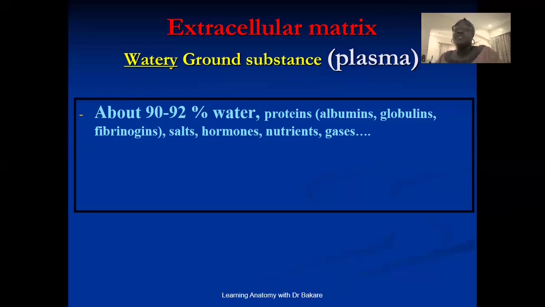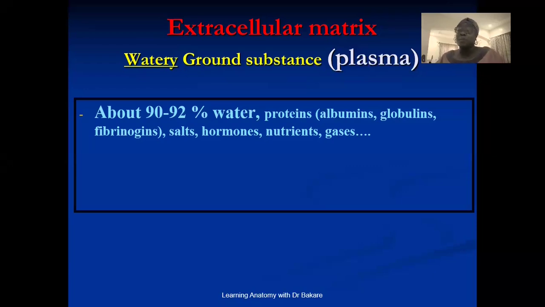We also have the fibrinogens. These fibrinogens basically support the blood clotting process. During coagulation of blood, when bleeding occurs, we have fibrinogens deposited around this region, helping to assist in the process of coagulation. So you see that we have different proteins in blood plasma that are also contributing to the functions of the other cellular components of blood.